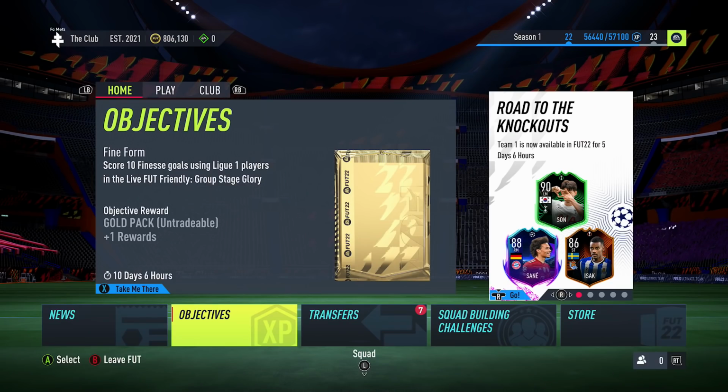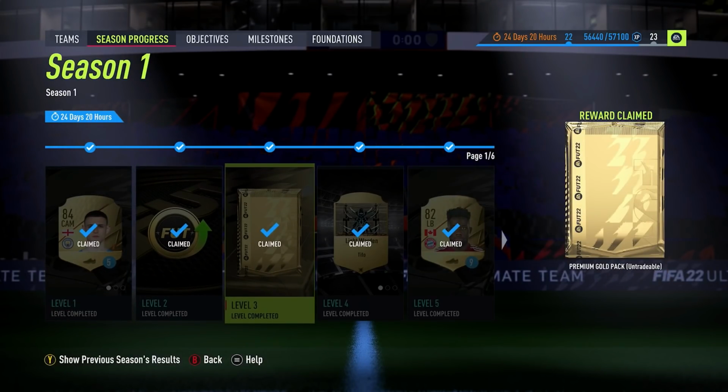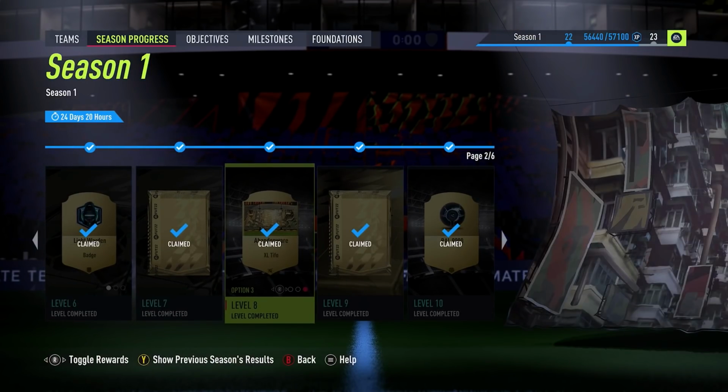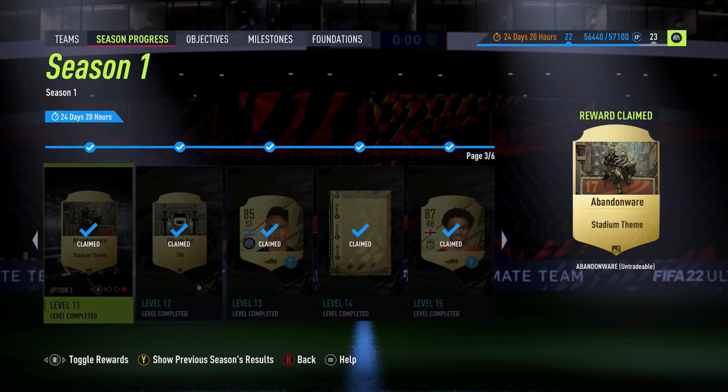The next way in which you can grind packs is by going through objectives. Now this one is a bit of a hit and miss, because sometimes you can get some really good packs. We're talking if you went through your seasonal rewards and managed to get to the last couple of ranks, you can get some very good stuff in there. Full rare gold players packs, which are untradeable, but with a full rare gold players pack and it being untradeable, it always seems like there's a higher chance for you to get someone good.